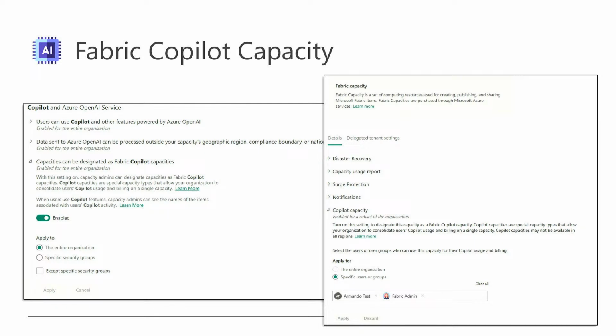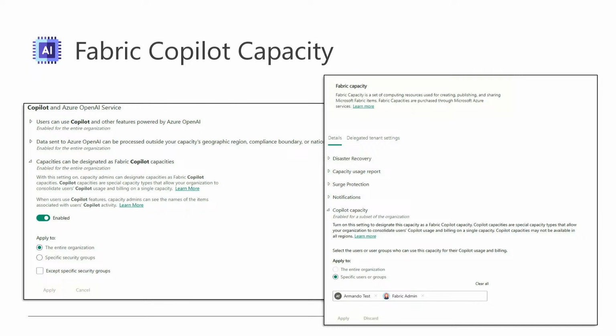You switch this on, and then capacity owners can go to their respective capacity settings and mark them as a Copilot capacity. On top of that, when you've marked it as a Copilot capacity, you also allow for specific users or user groups who can then use this capacity for their Copilot usage.